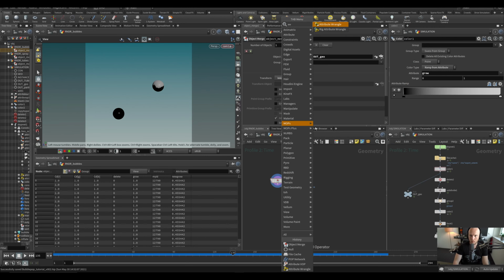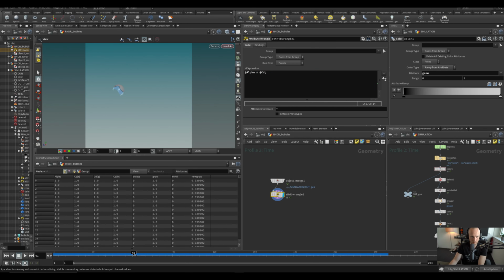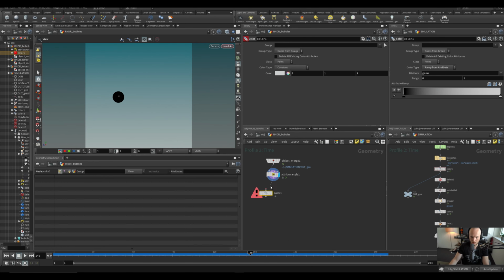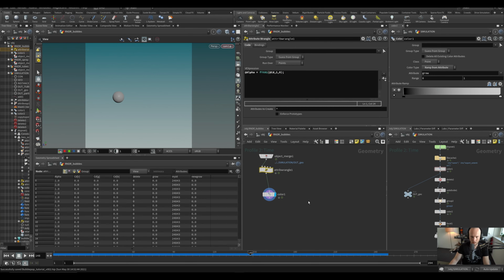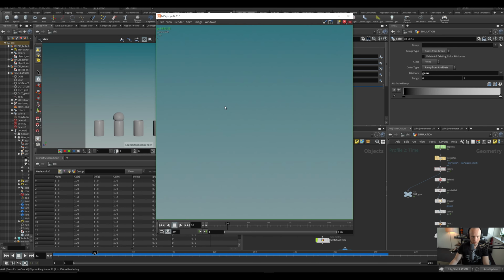All right, so we want to maybe do some alpha here in the viewport. So at alpha equals at CD. Oh, I want to invert that, so I want to say fit 0 1 CD 1 0. So then they get inverted, right? So that looks a little bit more right. Let's then just color code them with something in the viewport, like something like that. All right, let's do another flipbook. Now this should be a little bit more correct.